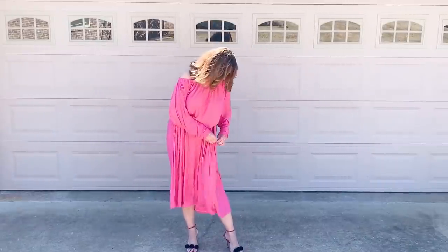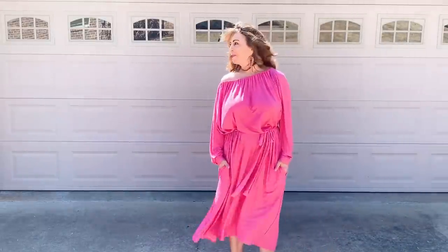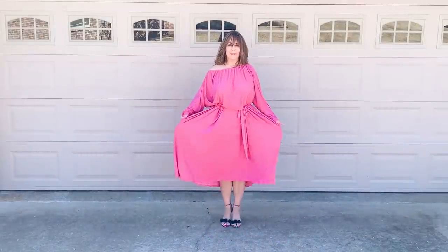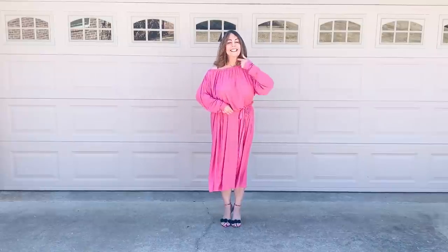I think the rayon knit was a really good choice for this pattern — it needed a very soft, drapey knit. The pockets were really low because the dress is designed to be pulled up and bloused over, so I was having a little trouble getting my hands into the pockets. There is a lot of fabric in this dress — the bottom width is over 100 inches. I was having difficulty keeping that blouse-over in place while trying to take photos. And those sleeves are long — I need to chop off a bit more and make them tighter so they stay in place. I'm actually going to wear this pulled down off my shoulder rather than bloused up — I think that's a cuter look for a summer dress.